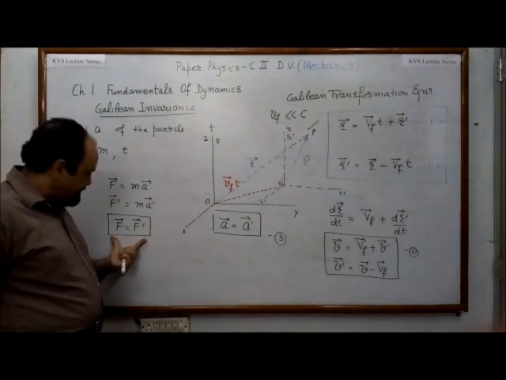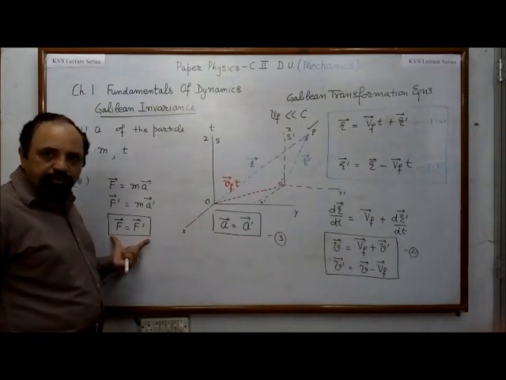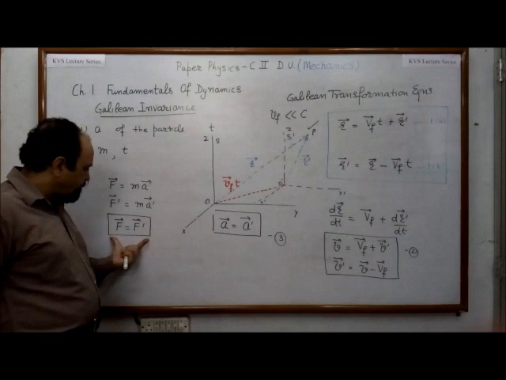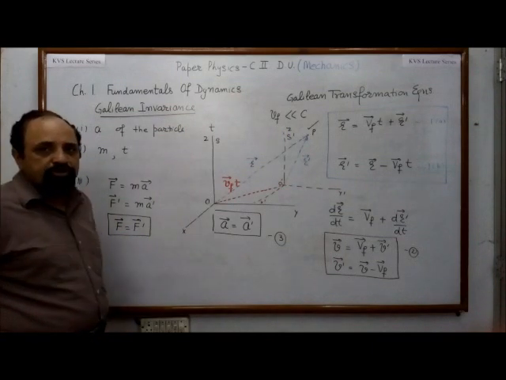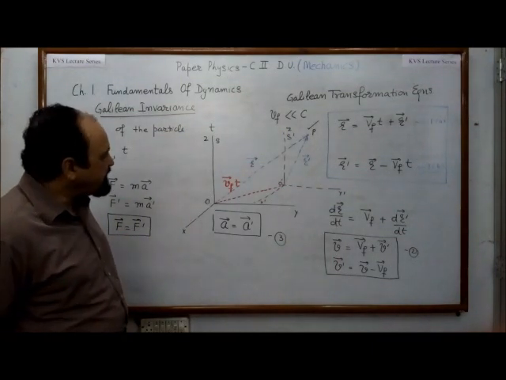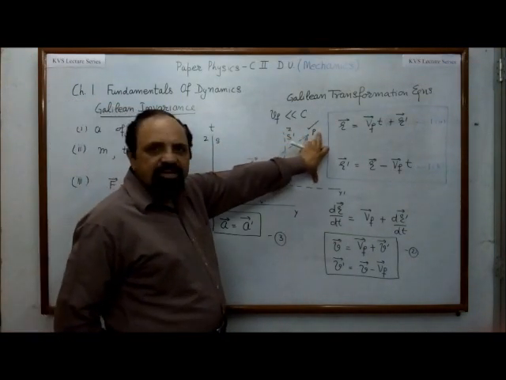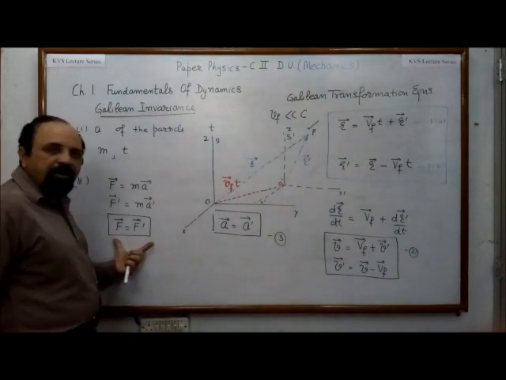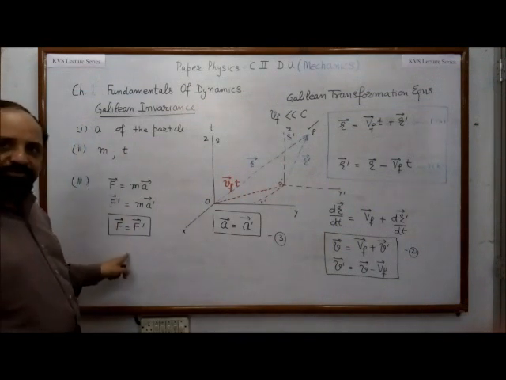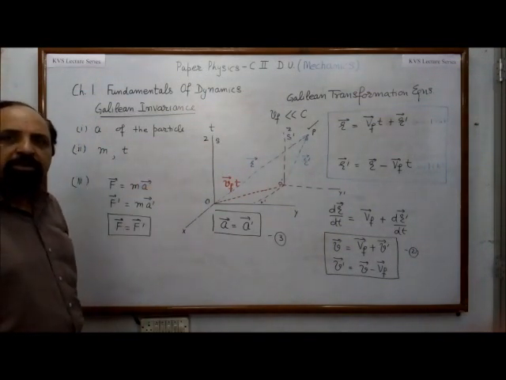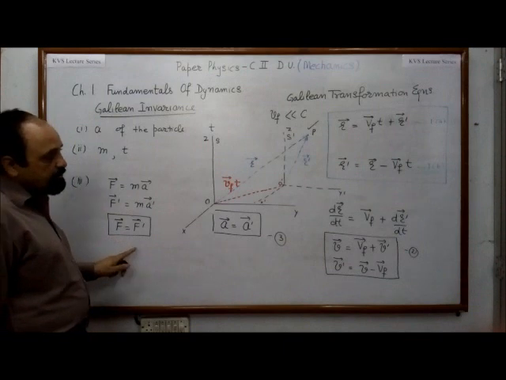Since force is a basic physical quantity, looking at this we can make out whether the motion is a uniform motion or accelerated motion. And if that remains invariant, it means all the laws of motion are also invariant. That means you can apply the laws of motion in S frame, and the same set you can apply in the S' frame. All these three laws of motion are invariant. Apart from this, there are many other quantities which are invariant, we'll talk about this later, but there are some quantities which are not invariant. What are these quantities?